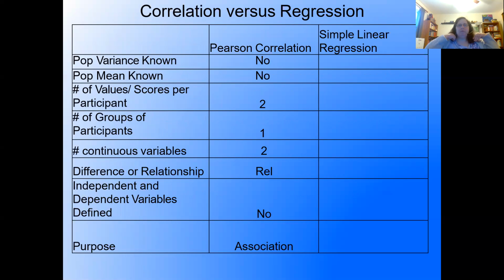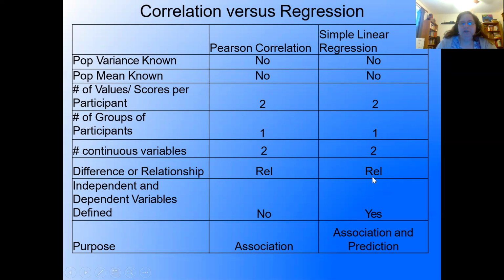So now we've talked a lot about the comparison of correlation and regression. Let's do it formally. There's only two important differences here, and I'll show you what those are. Not up here, not till you get all the way down here. So the two important differences are the independent and dependent variables are defined for simple linear regression. Remember, for Pearson correlation, that was the only case, the only situation where the independent and dependent variables are not defined. That was the only test we'll talk about where that's the case.